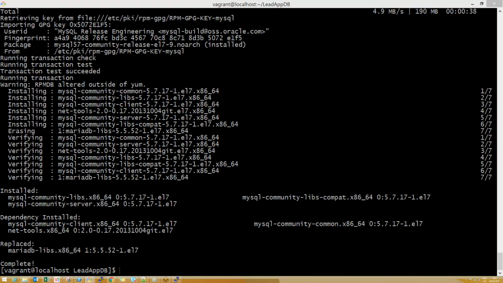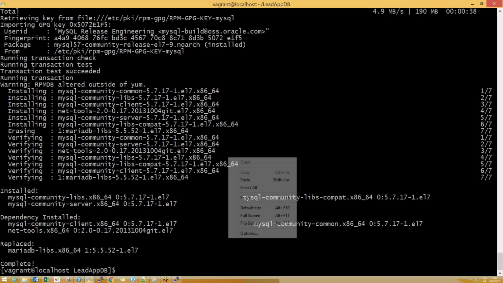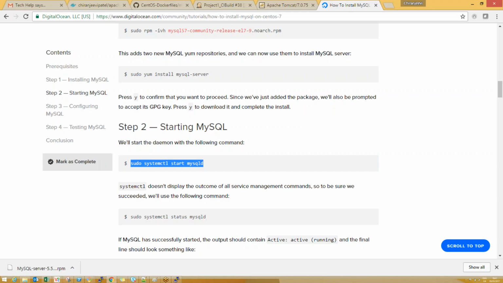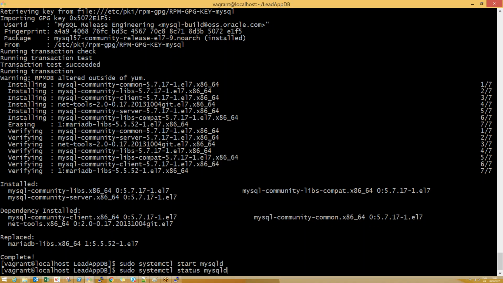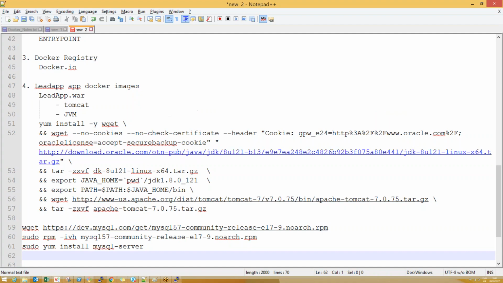Okay. To start your MySQL, sudo systemctl start. To check the status, it's running. Okay, so let's record these commands.